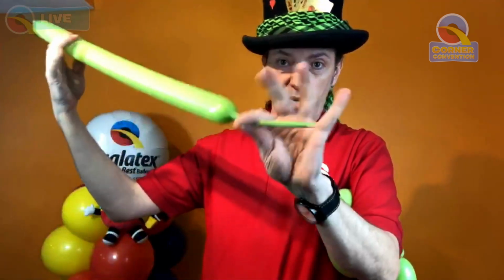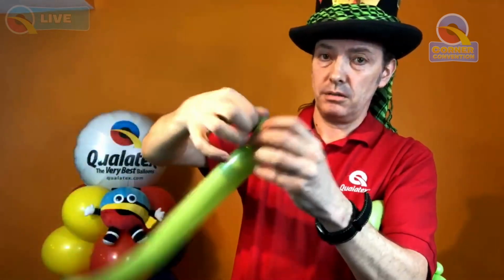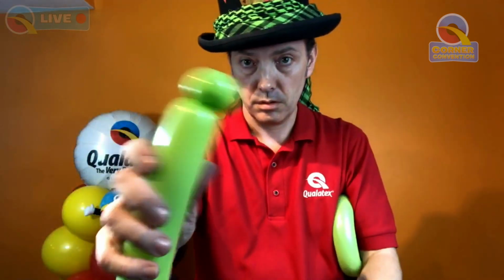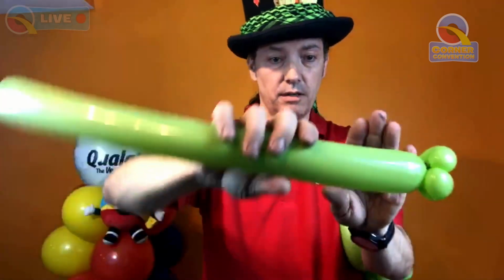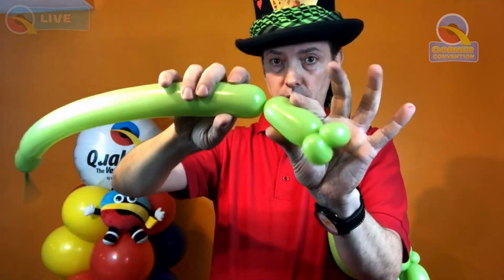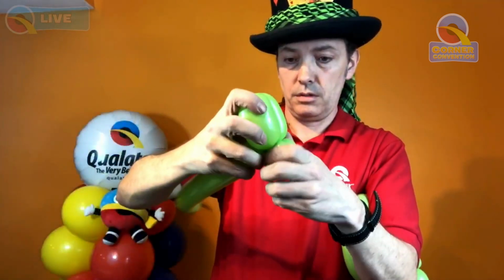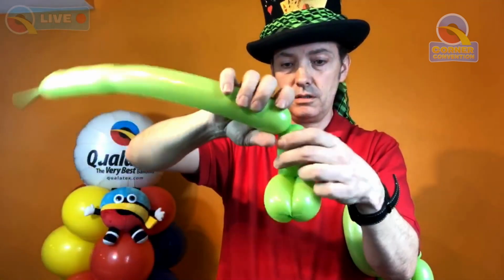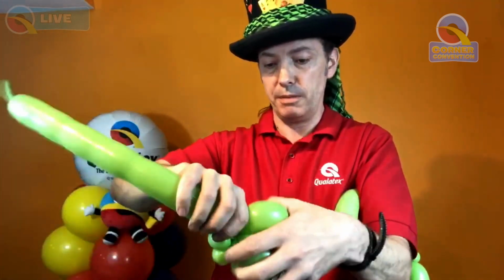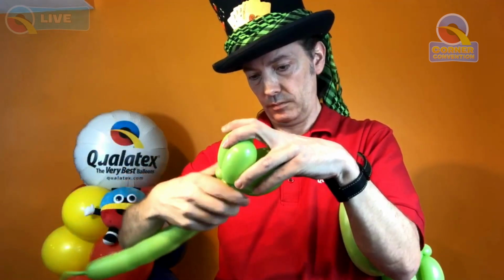260, about three-quarters inflated, a little bit of a tail, not too long. Pinch twist, another pinch twist. So you end up with that. Measure three fingers, then come back into the group of pinch twists. You have this, measure three fingers, and you're going to come back into the group of pinch twists at the back. Arrange them like that. Okay?